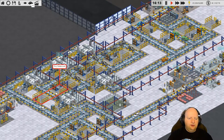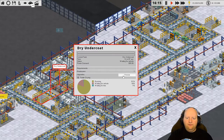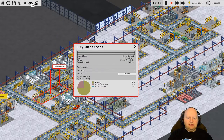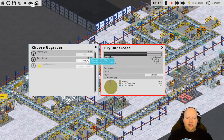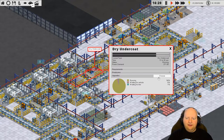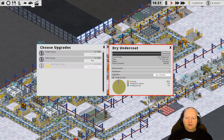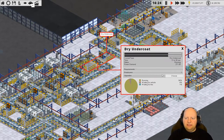So you upgrade type 1, type 2. They cost a grand each for the upgrades, but that's not bad when you consider what you get, a massive increase in speed. Give you an idea. One second. That's a car. Stop clicking on the car. If I buy that one and buy that one, 11 minutes to dry a car versus 13 minutes to dry a car.